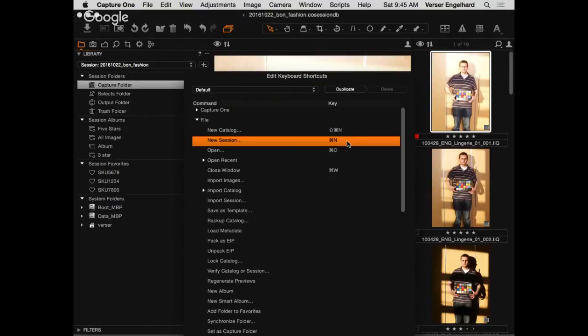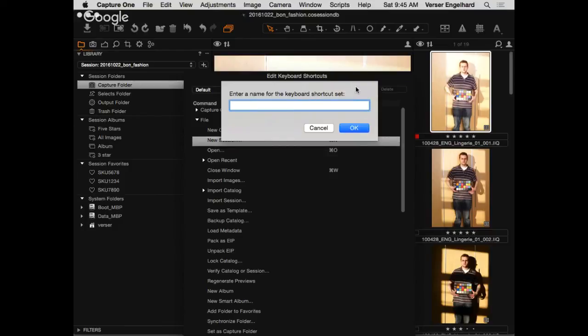You could click on that. You could then double-click over here. That's not going to let me change that. Oh, I can't change this because it's not going to let me change the default keyboard. So if you want to do custom keyboard shortcuts, first off, you need to hit duplicate. When you hit duplicate, you can enter a new name. So go ahead and do this for me, please, and just type in your name with keyboard shortcut.